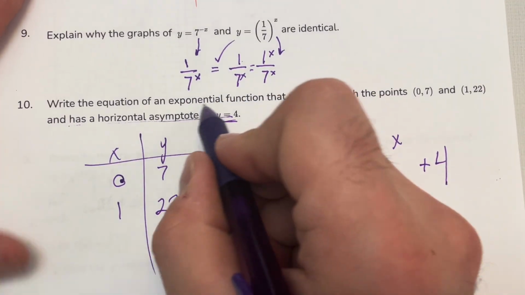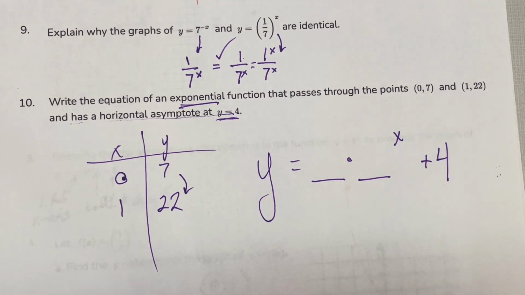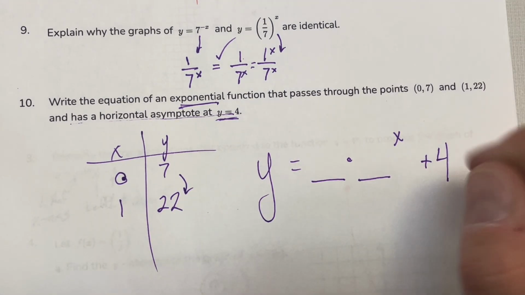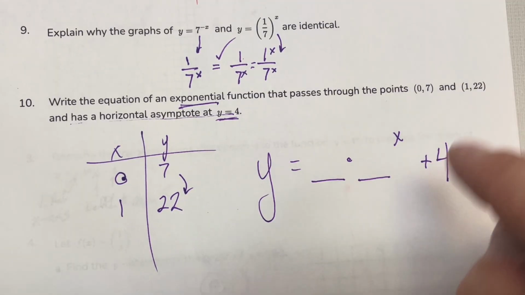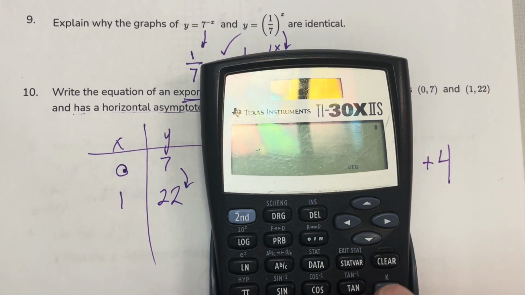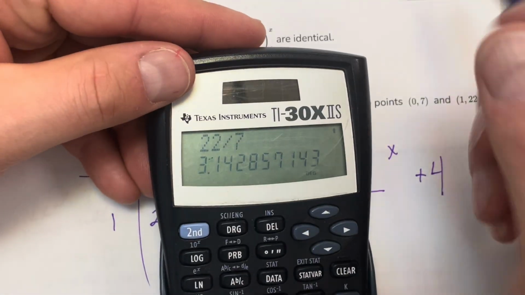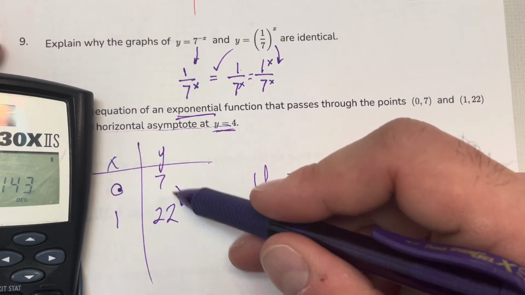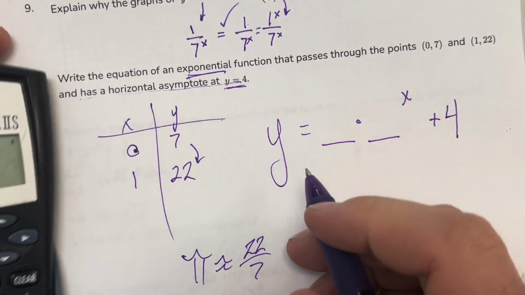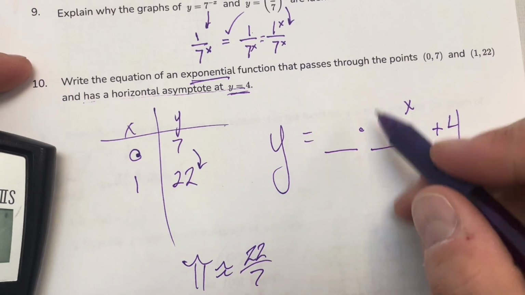Now, exponential. So here's the thing. If it's exponential, that means we're going to be multiplying by a scale factor. All right, 7 to 22. That's not so nice. There could be more than one answer that works for this, but I'm going to end up using 22 divided by 7, which is not a nice number. Oh man, that's close to pi. Oh yeah, 22 sevenths. The Egyptians used that ratio for pi. They said pi was about 22 sevenths, I think, as their approximation. 3.14. But it definitely misses the rest of it.